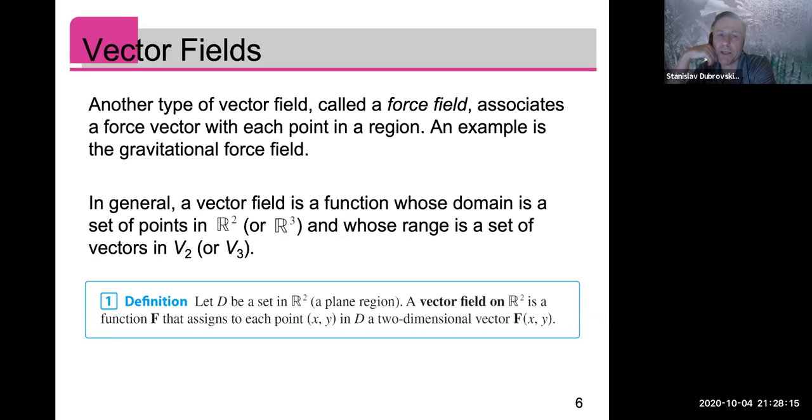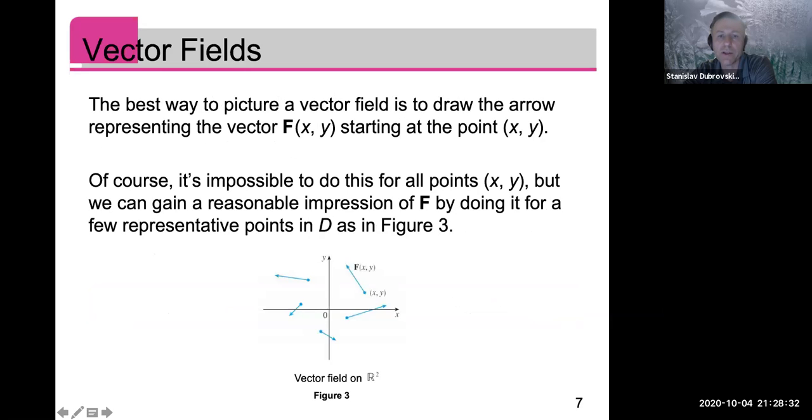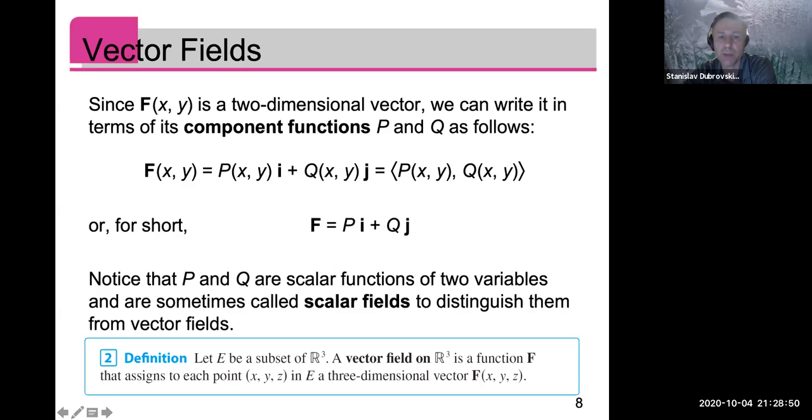So if it's on a plane, like all the examples that we've seen before, that is a vector which depends on the position in the plane, on 2 coordinates, x and y. And it may be defined on the whole of R2 or maybe only on a particular region in R2. So then at each point you have a vector sticking out. Rather than placing it at the origin like we did before, we will place a vector at the point to which it corresponds. So at each x comma y, at each point on the plane, we will have the vector placed like that.